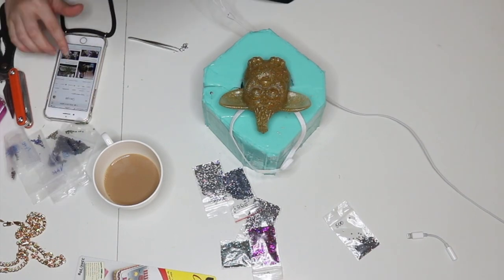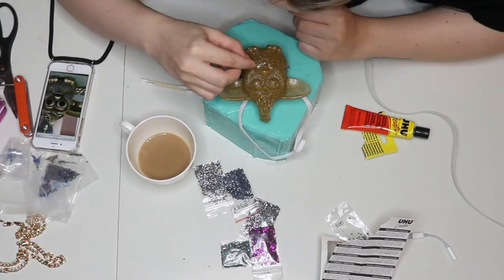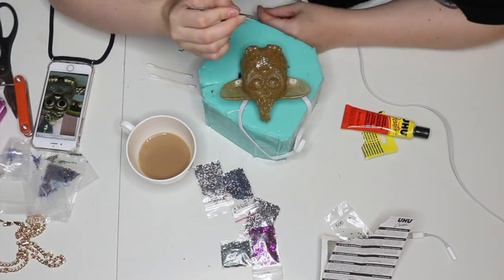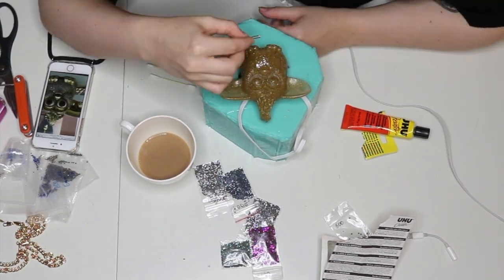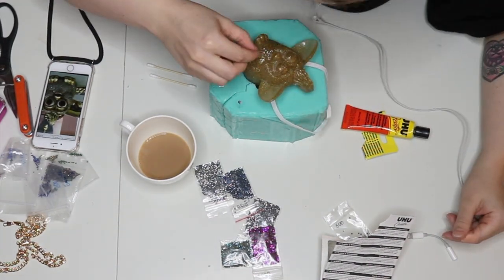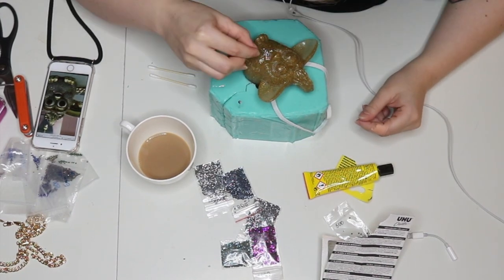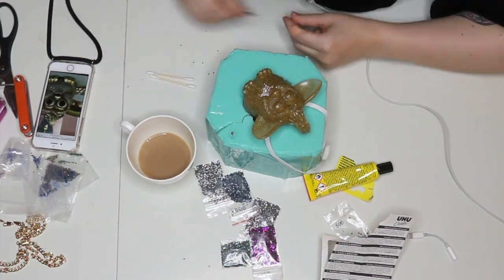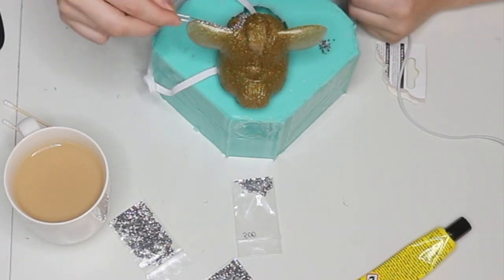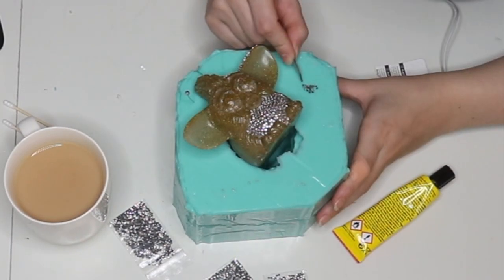And now I can start bedazzling it. This part is very tedious and it takes a long time. I was just using some glue and tweezers and just placing these tiny little crystals on it. The silver crystals for the tummy, and then the pink, blue, or silver crystals for the body. Again, I just had to keep at this to completely cover the Furbies.